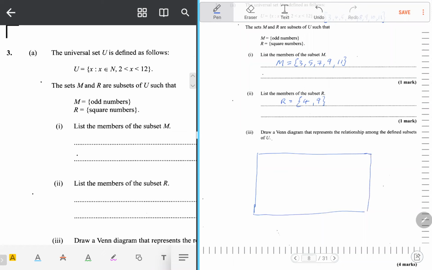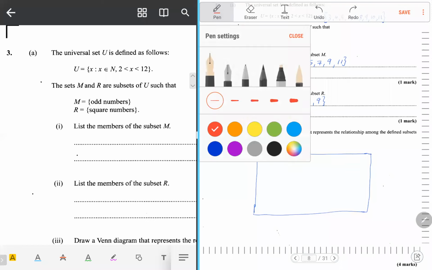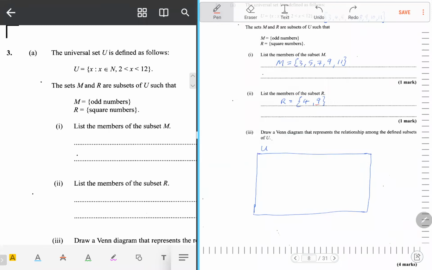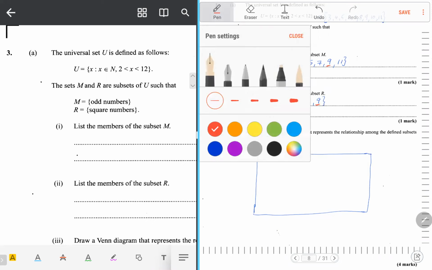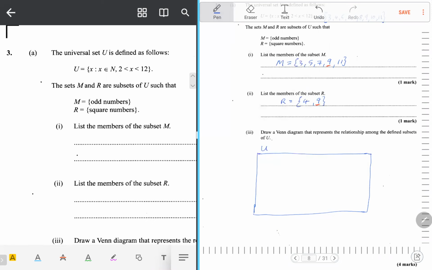And you put the U as universal set out here. Some people put it up here, doesn't matter. All right. And now you're going to draw the two subsets where you check if they intersect, if there's any value that is common to both of them. Okay, mark it. See here, the 9 is common to both of them, and so it means that there's an intersection of the two of them. So it makes sense to draw them with an intersection, right?